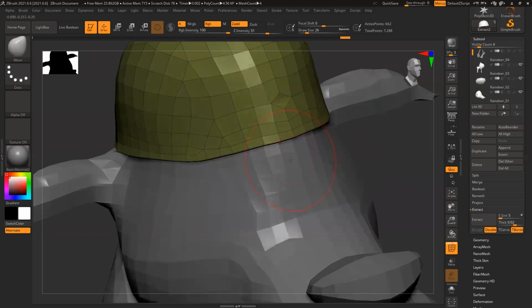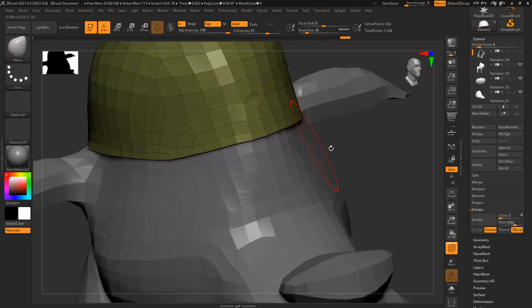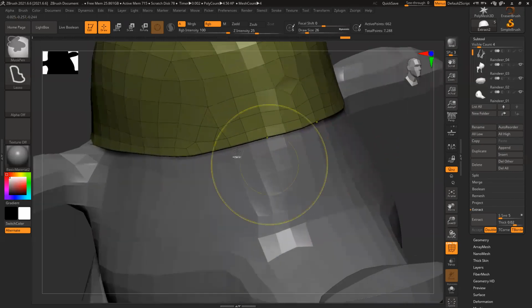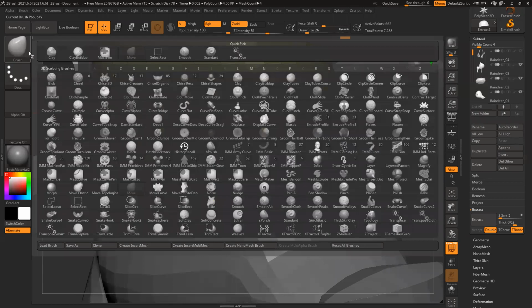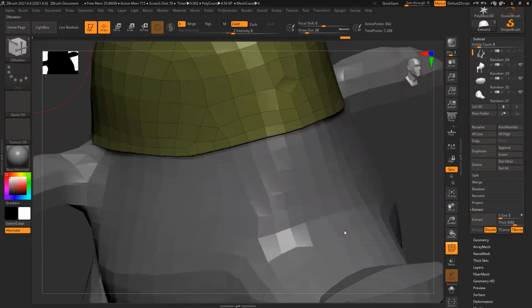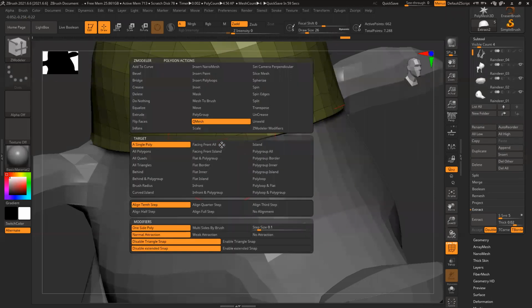Now, this front part I need to extrude. There are two ways I can do it. I can simply define the polygroup and extrude that with the help of ZModeler. With this brush, we can model directly in ZBrush. So you can see edge mode, vertex mode, and face mode, polygon mode. I want to convert all these polygons into a separate polygroup. You don't have to select anything. Just move your mouse over there, press space bar, and it will pop up this entire menu.